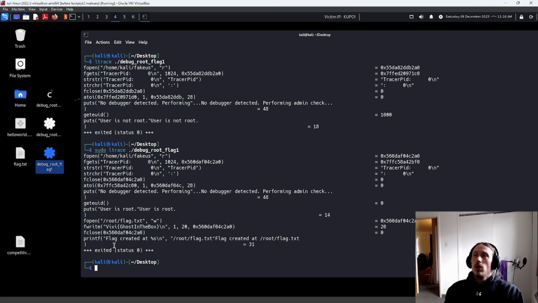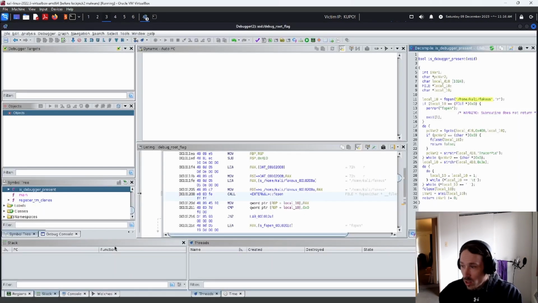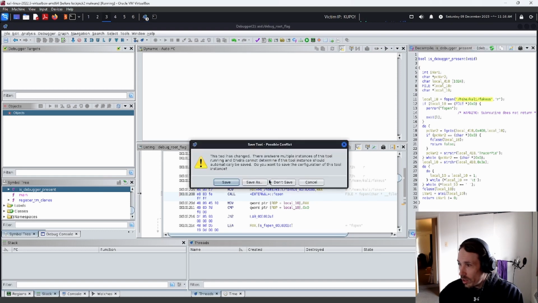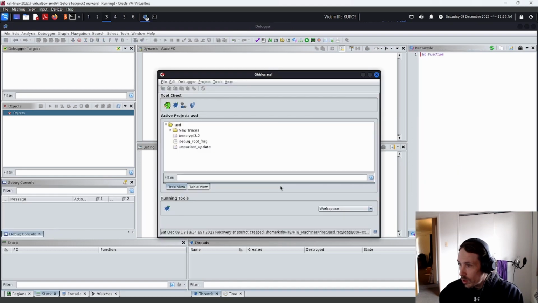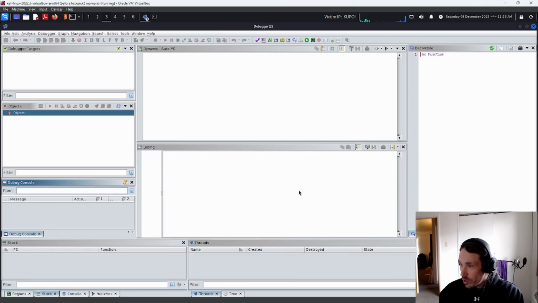And so what else can we do? So the logic behind the mom's decision making, we could change that in the program. So right now the program is saying if you're a debugger, don't move on to the next step. We could change that to say if you are a debugger, then move on to the next step. And so what would that look like? I'm gonna exit out and I'm gonna open back up, just so I don't want to change that flag back.